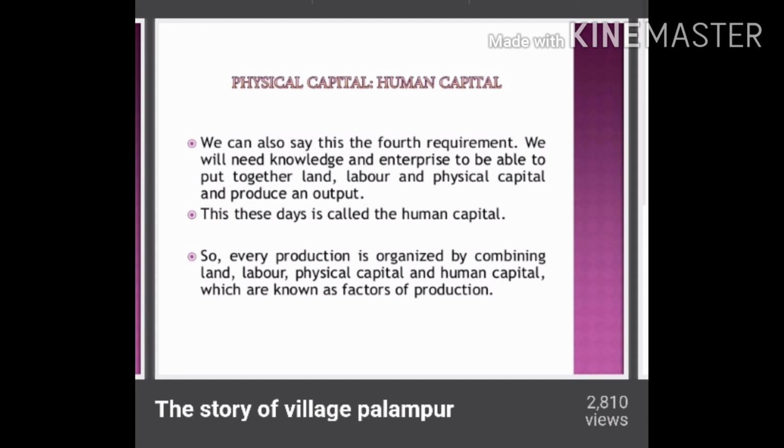So every production is organized by combining land, labor, physical capital and human capital, which are known as factors of production. The definition of a resource says that whatever things are there on earth and can be utilized by human beings to satisfy their needs is termed a resource. For that we need human beings themselves. We can't forget that humans are again an important resource which becomes capital in the factors of production. So wherever we want to make any changes or make anything more valuable, we need human capital itself, right?